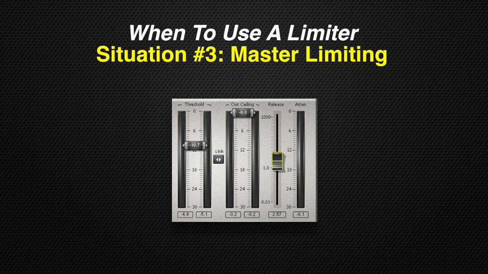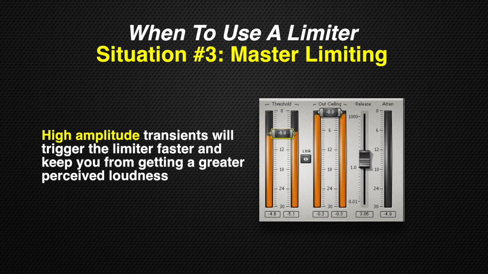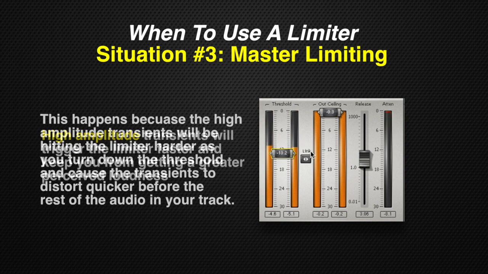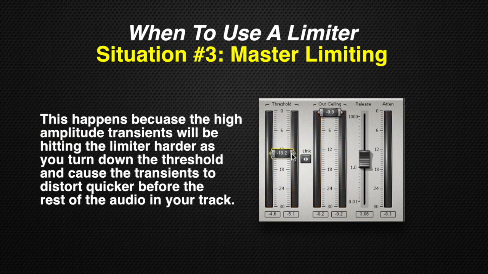If we had very high amplitude, transient percussion in our track and did not sculpt those sounds like we did in the second example, then what would happen is the limiter would cause distortion quicker when we turn down the threshold, as these high peaks would cause the limiter to trigger when the rest of the audio is not at this high amplitude, causing the limiter to work harder and once again distort faster. And this in turn would keep you from being able to turn up the perceived loudness of your tracks and get it to the commercial loudness level that you want. So once again, keeping your dynamics in check is important for the overall mix and master of your song.